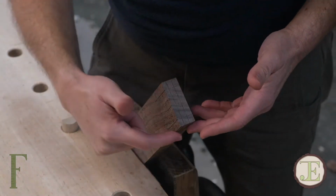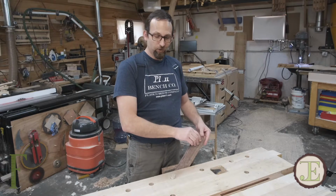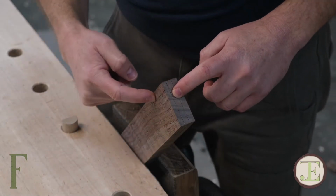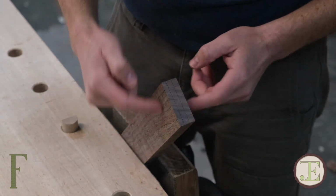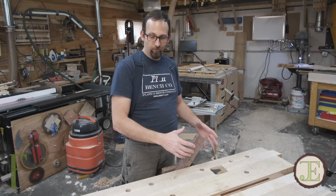We've got this thing laid out on all four sides. This is a tenon that has 4 cheeks and 4 shoulders. I've done the entire layout, so I've got my shoulder line here. I've got all of my cheek cuts laid out across the top on either side, and I'm going to do all the rib cuts first.